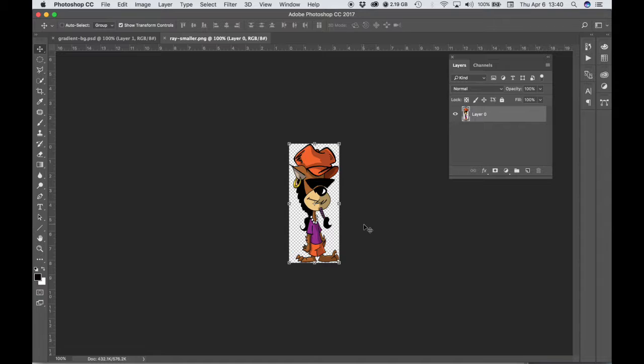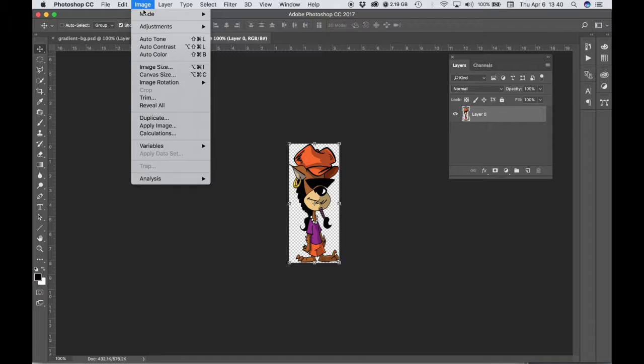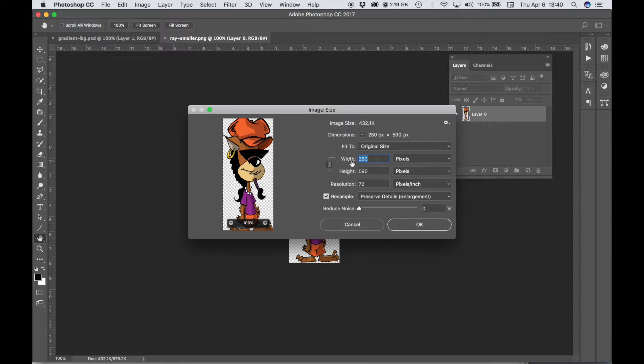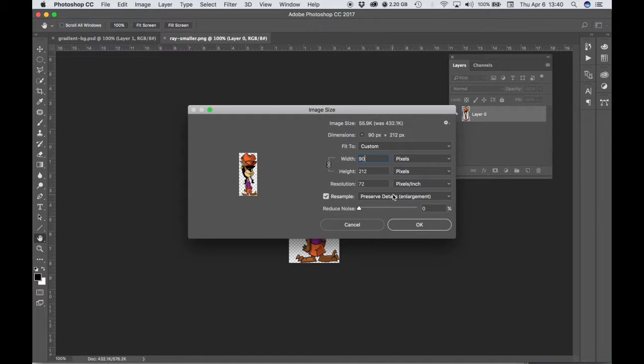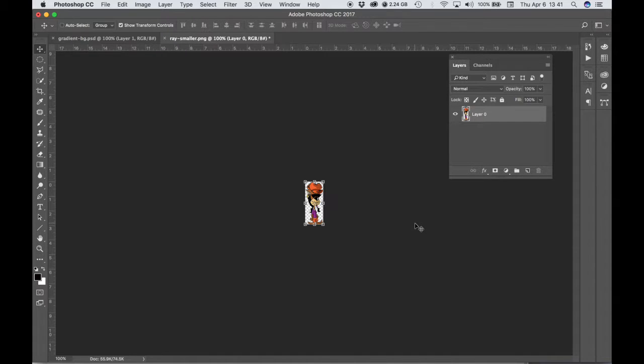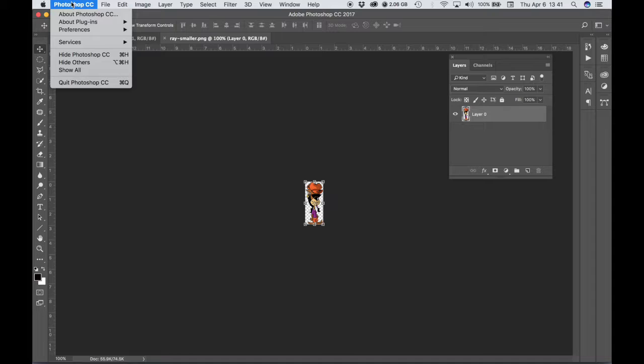This is the original image opening up in Photoshop that we can edit. So we'll go to the image menu, choose image size, and we'll make sure that this little chain link is checked, it's darkened. And let's choose 90 for the pixel size, pixel width. And you can see how it reduced the size of the image significantly. And let's hit OK. Let's save. And then let's go back to Dreamweaver.